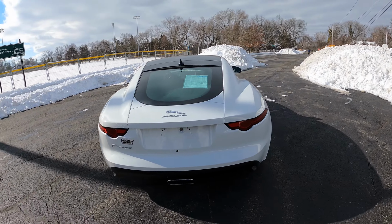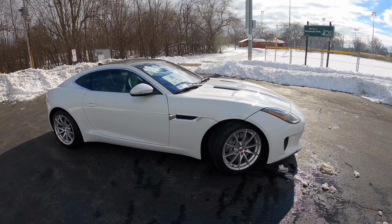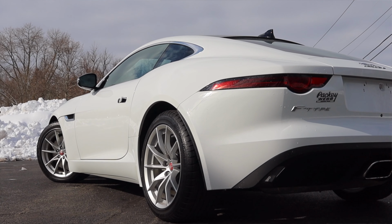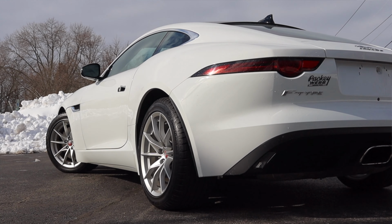It's definitely very sporty. I love the wheels, the white with the wheels. And overall, I just think this looks kind of like a Jaguar, kind of like a hissing cat, something that might pounce on you. And even though this isn't the V8, so it doesn't get all of the cool little aero bits on it, I still think it's a really, really good looking vehicle.